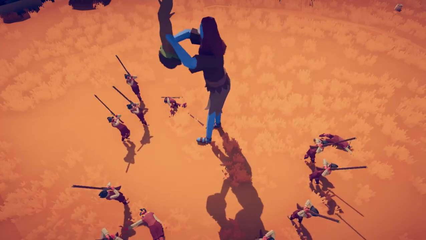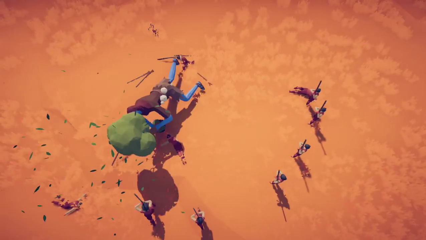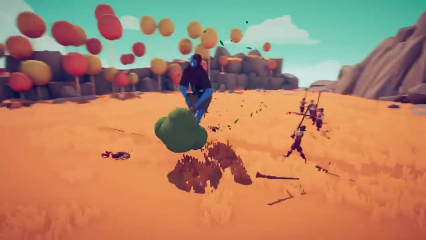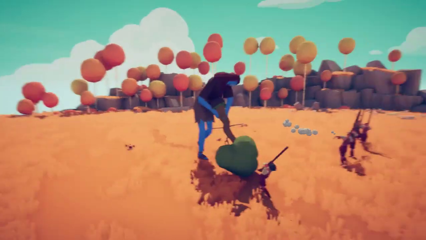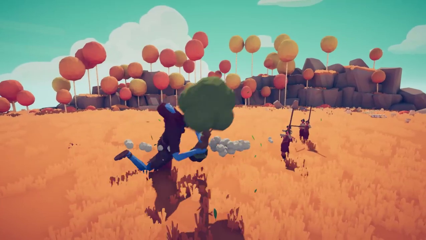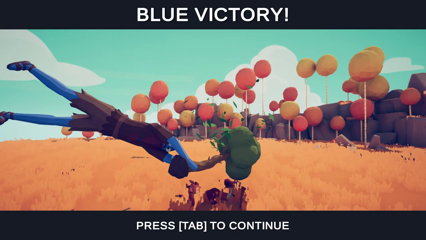Swing and miss. Yeah, these take some punishment. How much health do you have left? Ooh, not much. If he doesn't hurry this up, if he just keeps missing like this, tree giant is going to go down. Ooh, careful. There you go. Good job, dude.